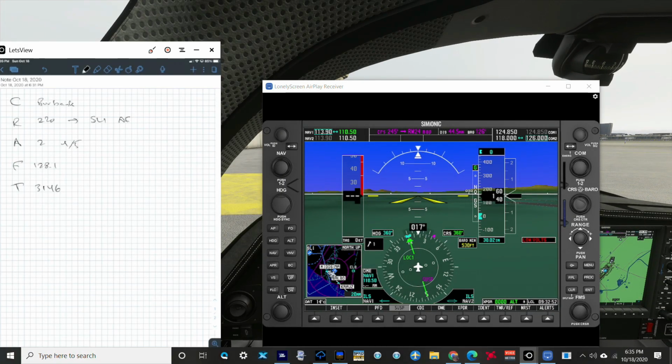Alright, so go back again. So we go ahead now and set up the flight plan. Menu. Delete flight plan. And first waypoint is our departure. Contact departure, 7 Golf Lima.